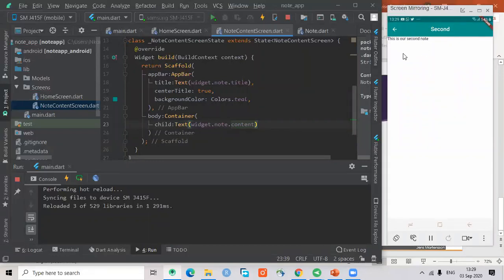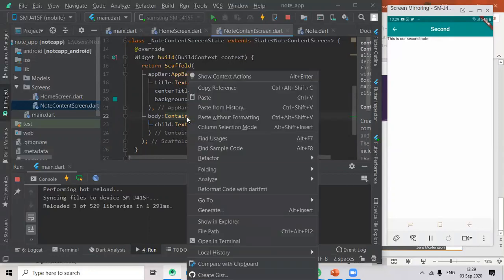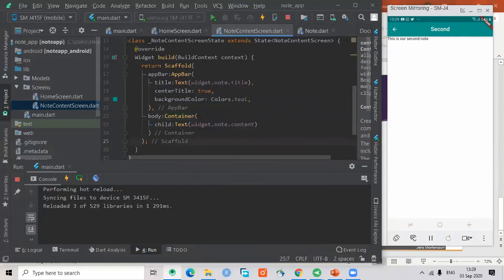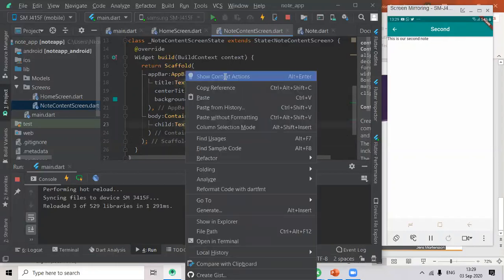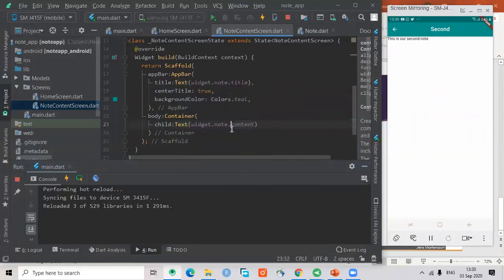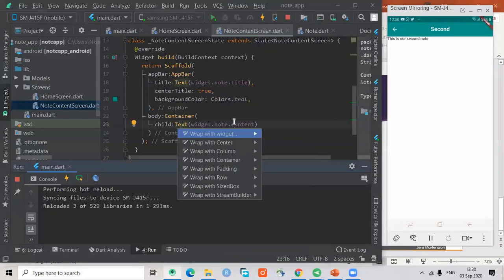But yeah, we can make this look a bit neater. The container takes up the entire screen, right? So now I should actually wrap the text inside a center widget. Here, by this text, we can actually go to wrap with widget.